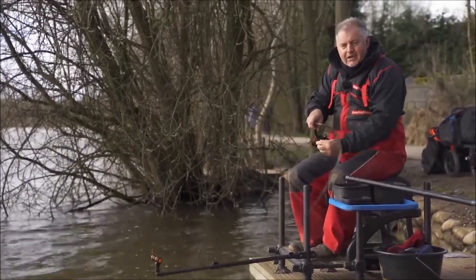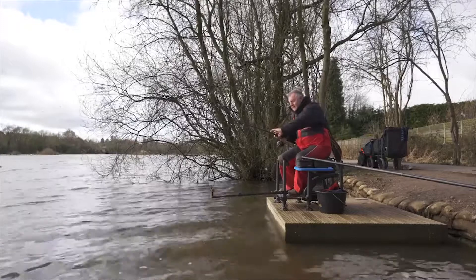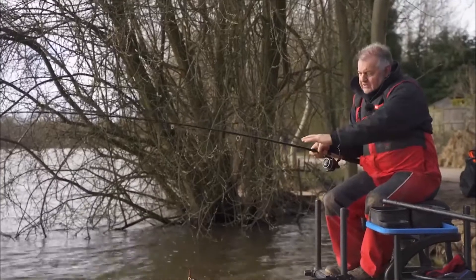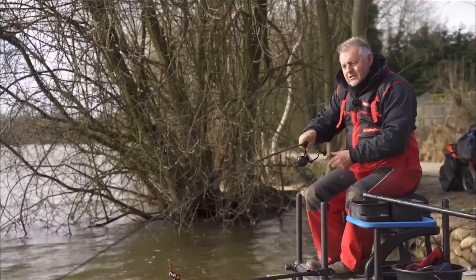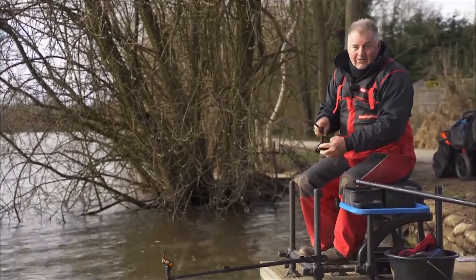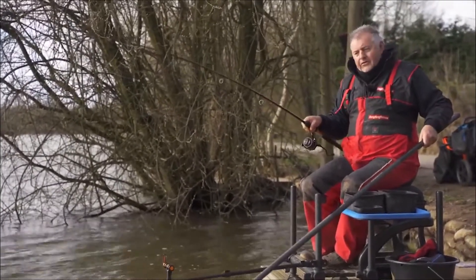The other thing that really attracted me — and I'm sure Tommy Pick had a look at this too — you have to look at that gloss black blank with red whippings and little touches of red on it. You've also got a matching Arzon reel in the same colour scheme. It looks a million dollars, but price-wise it's a million miles from a million dollars. The rod and the reel are both well under a hundred quid.